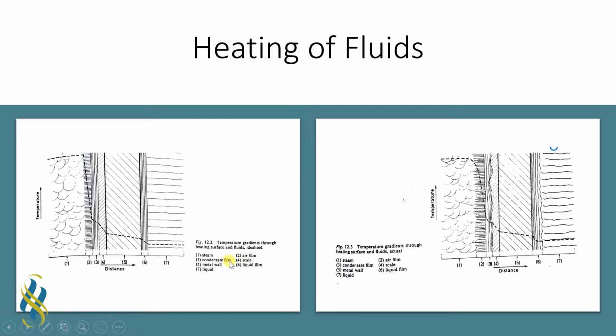Furthermore, air exists in the jacket before heating begins, and some may remain in the steam. The air will not remain as a clearly defined film, but there will be a greater number of air molecules adjacent to the surface. For the sake of simplicity, therefore, it will be assumed that the air is present as a stagnant layer or stagnant film through which heat must be conducted.